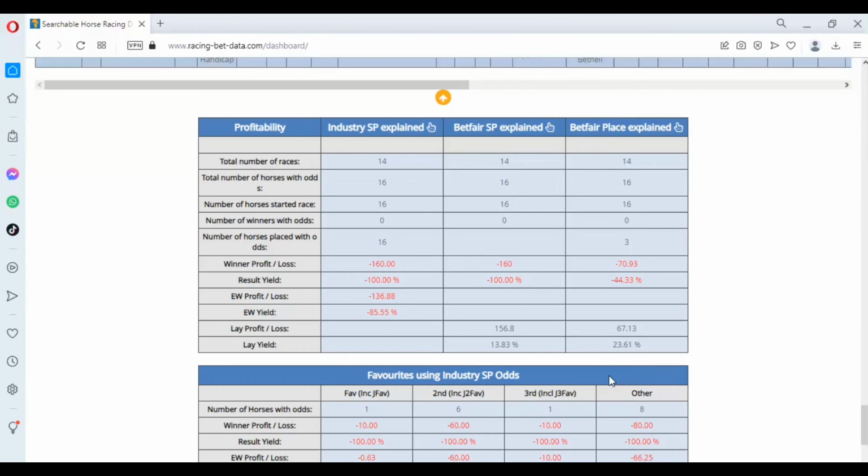What you also have to remember whilst laying at SP is that Betfair impose a minimum liability of £10. So if you're laying with a £10 stake, the minimum odds you can lay at is evens, because you're risking £10 to win £10. If you want to lay below evens, you have two options.